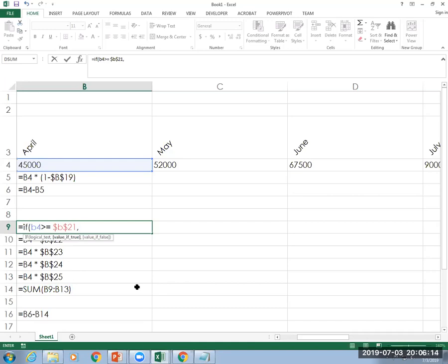And the bonus amount was listed in B20. So we want to say $B$20. Otherwise, if B4 is not greater than B21, then the bonus is 0. And then we close the paren.